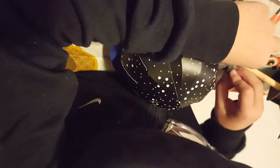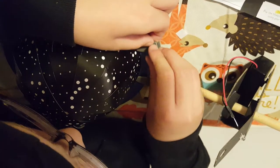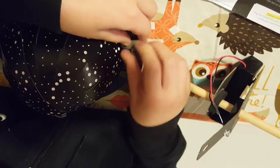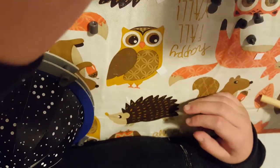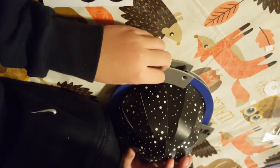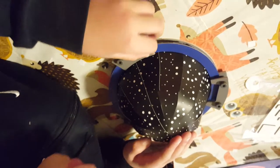Okay, so I have my base ready. I'm going to put the dome on top and secure it by using this thing. Hold on. Okay, and I put this little. Okay, it's on.